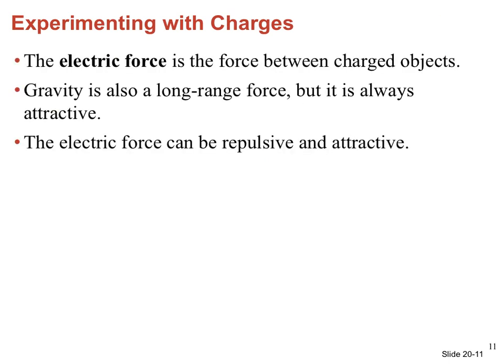So when we're looking at the electric force, which is what I mentioned already, the electric force is the force between two charged objects. So it could be multiple charged objects as well. We talked about gravity before too. Gravity is a long-range force as well, but it's always attractive. Two planets, if they have mass, are always attracted to each other, right? That's the gravitational law of attraction. Now, an electric force can be attractive or it can be repulsive.